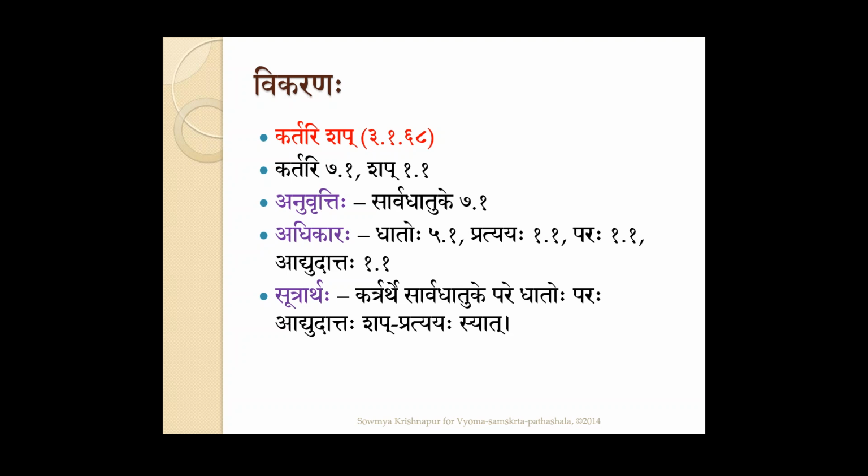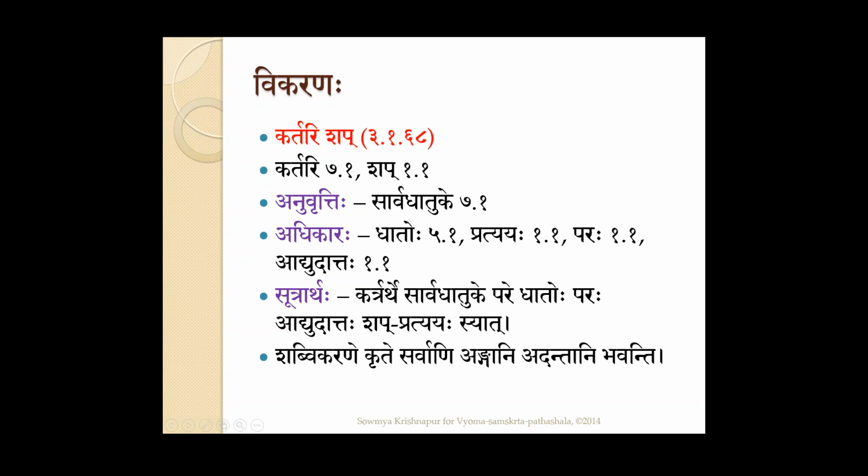कर्तृर्थे सार्वधातुके परे यत्र तिङ् प्रत्ययः कर्तारं बोधयति तादृशे सार्वधातुकसंज्ञके तिङ् प्रत्यये परे धातोः परः आद्युदात्तः शप् प्रत्ययः स्यात् इति सूत्रार्थः. भ्वादिगणे सर्वेभ्यः धातुभ्यः शप् इति विकरणः औत्सर्गिकः. There are a few dhatus which get a different vikarana. Okay, so we will study those in a special category at the end. So as a general rule, the vikarana for bhadigana is shap.